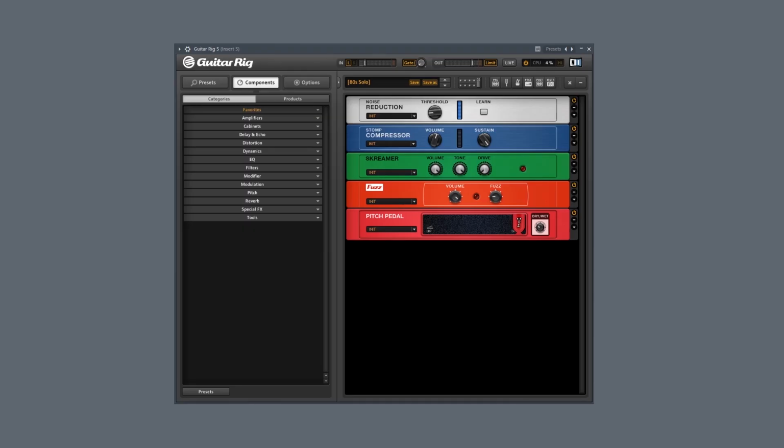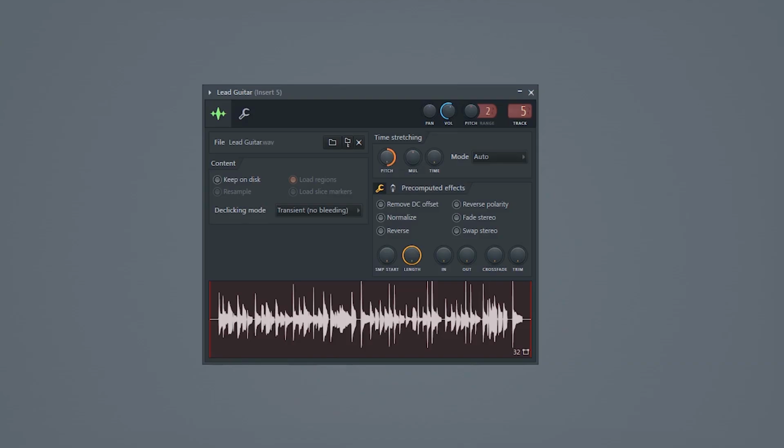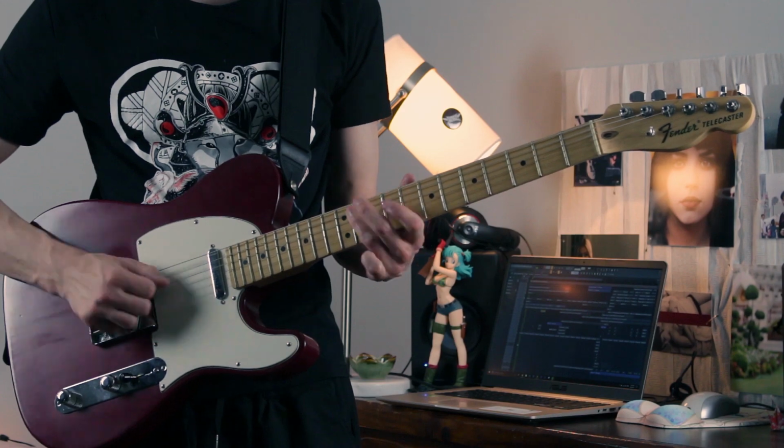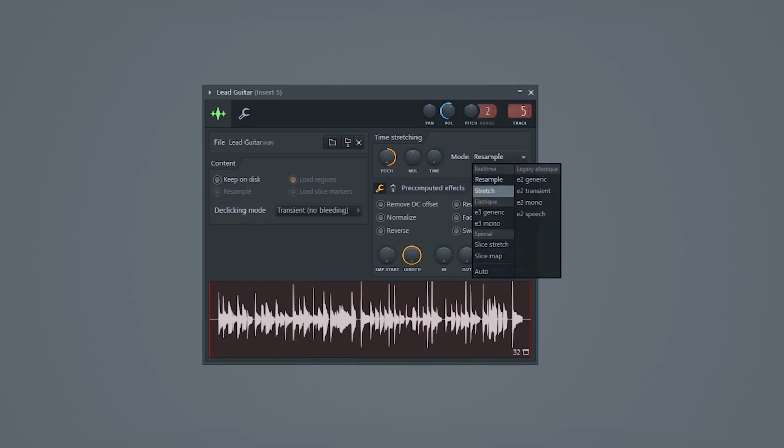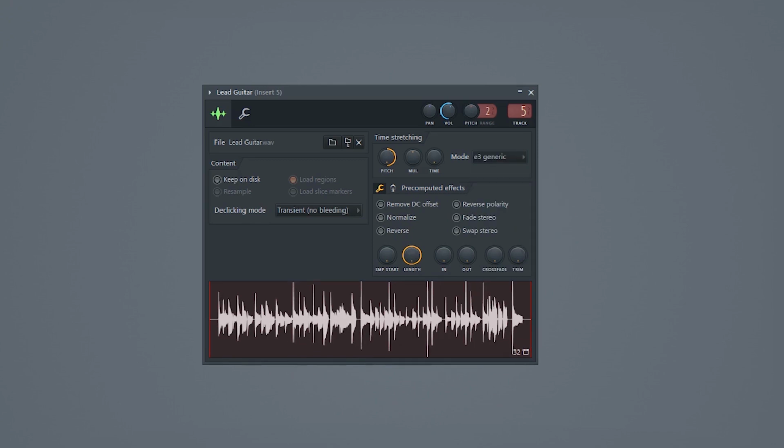So I'm working out of Guitar Rig, but I'm not utilizing anything that is unique to this particular amp simulator, and I'm sure whatever amp sim you use will have similar effects capable of replicating what I'm doing. However, before we get into that, a big component of what makes this tone sound the way it does is heading over to your initial recorded track and pitch shifting it up an octave. Most DAWs have different algorithms available for how to process the pitch shift, and in FL Studio I have mine set to E3 generic, but you can find a similar sounding algorithm in yours.